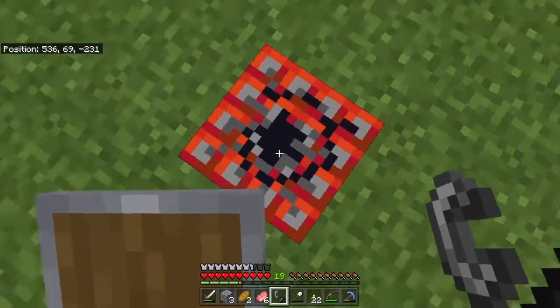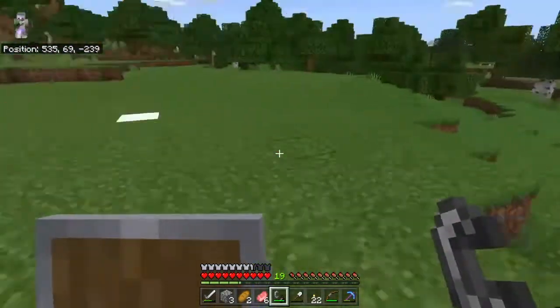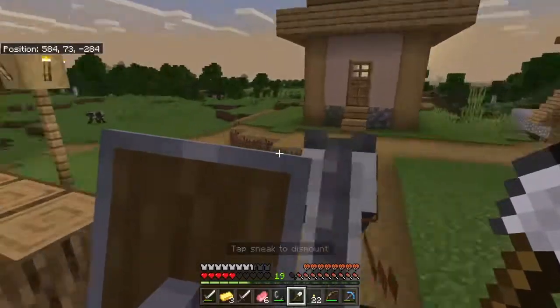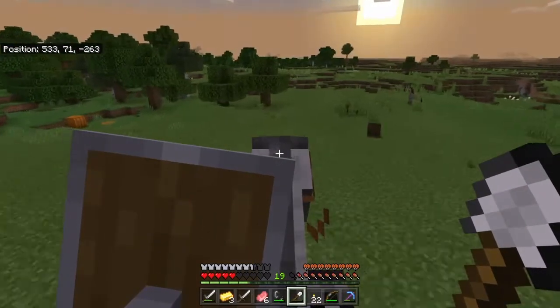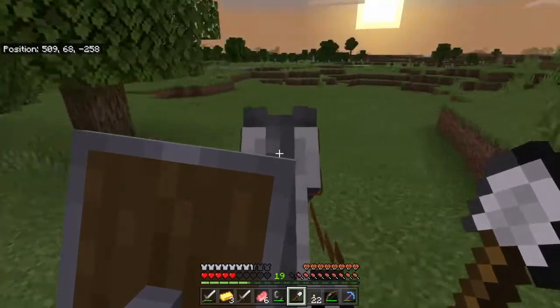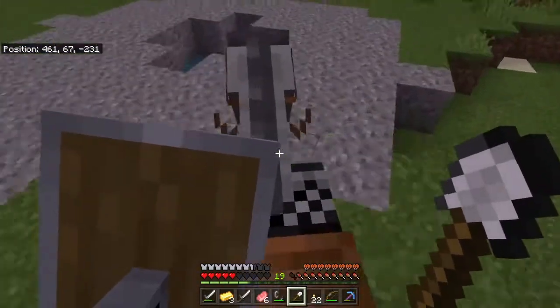And as you can see here, we have TNT. I'm gonna blow a hole into the ground. So, we're going to move just right here. And I believe the base is back this way. So, we're gonna be sitting here traveling. Not for that long, but we're still gonna be traveling a pretty long distance to get back to the base.